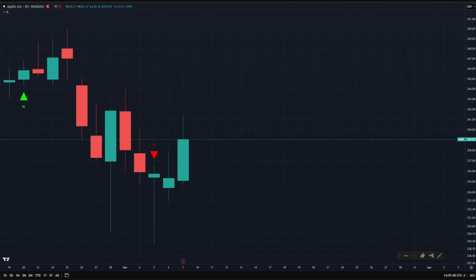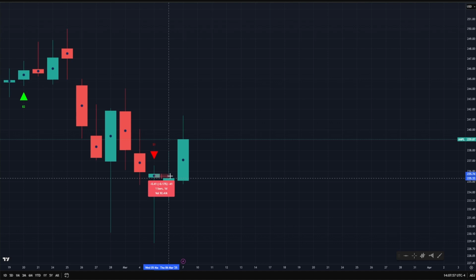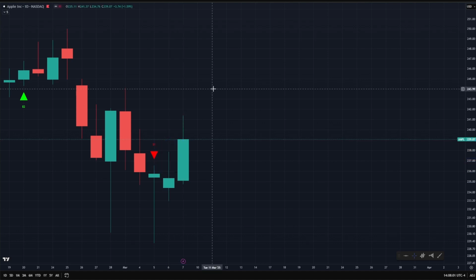For a sell signal, we had Apple this week, and unfortunately for this one, you were in profit only slightly for the next day, but this signal ended up not working out. And that's okay. I'm showing these to you to be transparent. I don't show you only the winners. Not every single trade is going to be profitable or successful, but the name of the game is having more wins than losses, and not only having more wins than losses, having larger wins and smaller losses as well.